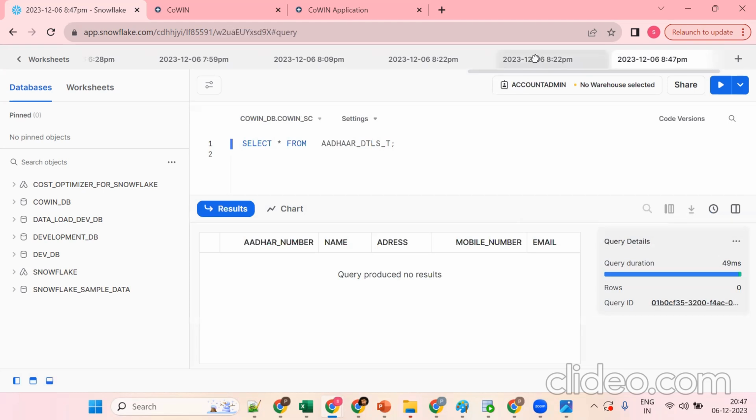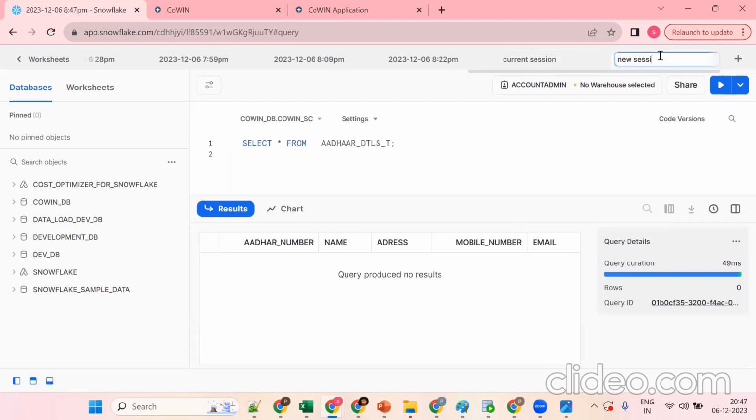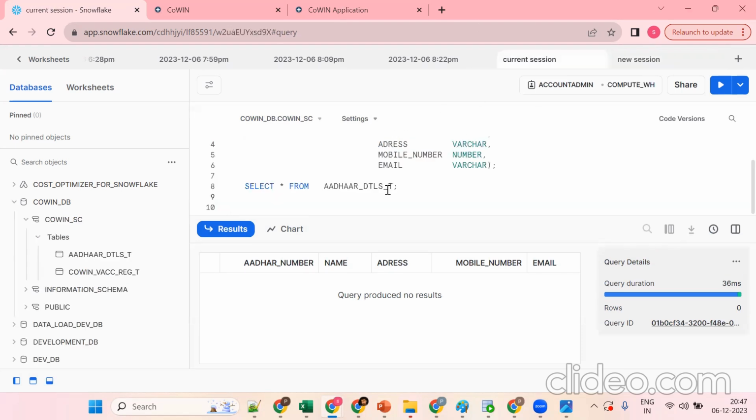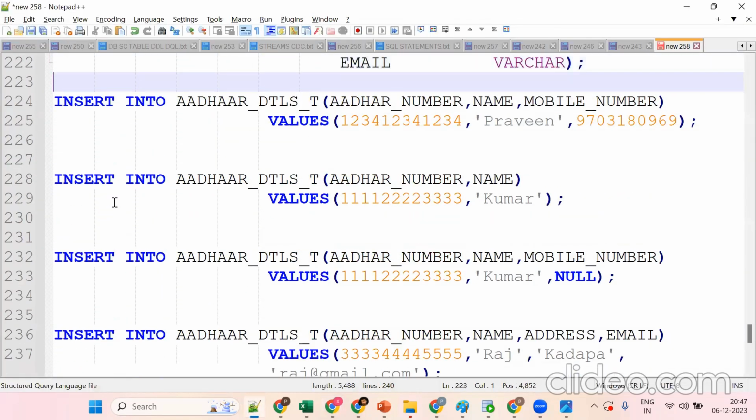Now assume this is the current session, and this is a new session. I'll explain this later. Both have the same data. Now I want to populate this data. We can remove this record.